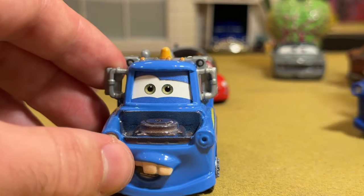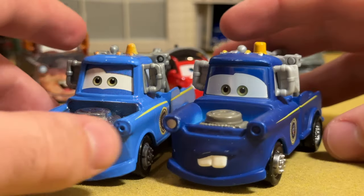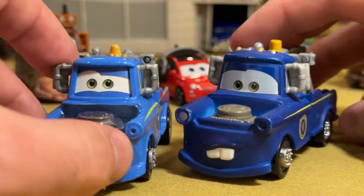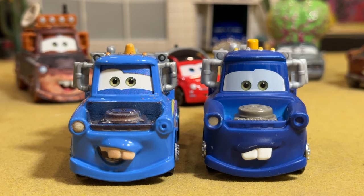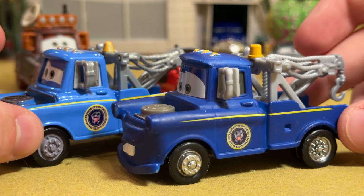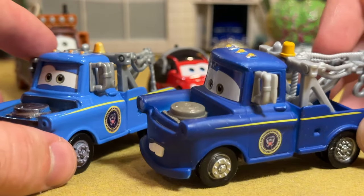Let's compare them real quick to the color changer version, which has a different expression — pretty similar to the Precision Series version of a Mater. Much darker blue, but this was a color changer so we'll commend it for having a slightly different color. I always want the color changer to have the most different colors — like the Flow they did way back in 2010 that goes from purple to pink. It's like you can't get any better than that. That is the best color changer release of all time and it's not even close. If they did a President Mater from red to green that could get close. They went for dark blue to what I think is a teal. But as you can see, this color changer has not held up well at all — it is chipped along the edges pretty severely.